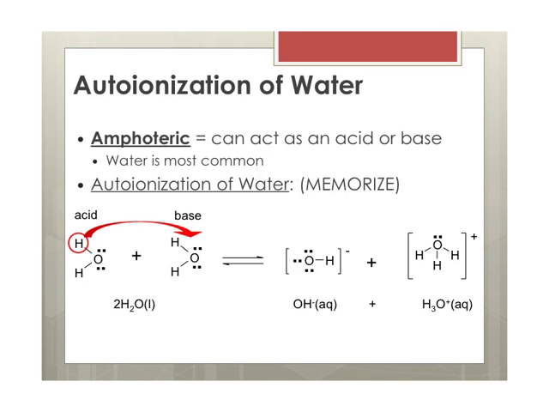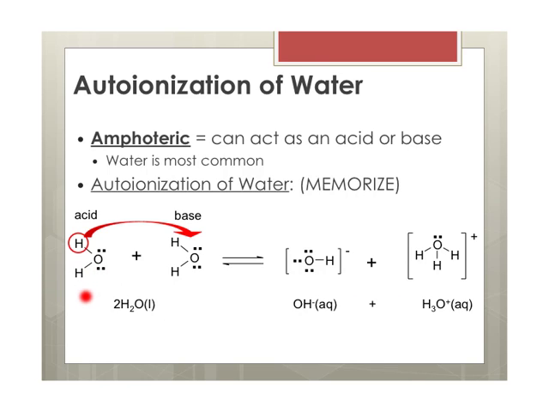Okay, let's continue with section 14.2 and discuss the autoionization of water. Like I told you before, water is amphiprotic. Amphiprotic and amphoteric are the same thing. It can act as an acid or a base, which means it can donate and accept a proton, or hydrogen ion. So this is your formula for the autoionization of water.